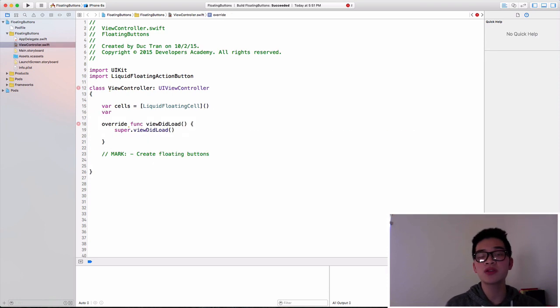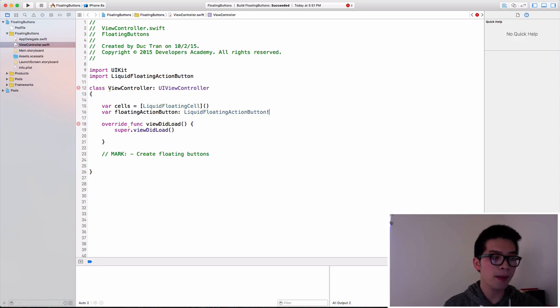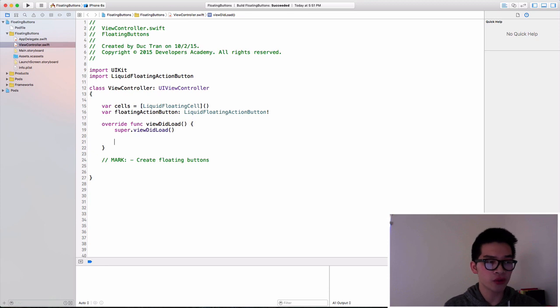I also want a local floating button so that we can close, collapse, and open that button. Floating action button, and that is liquid floating action button.